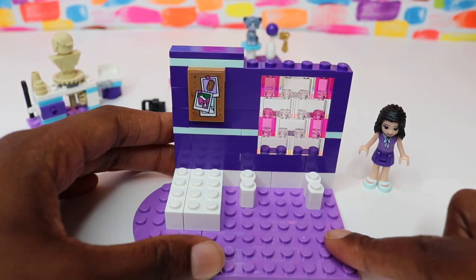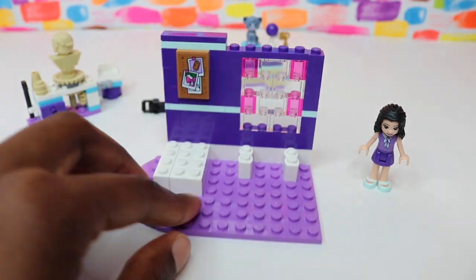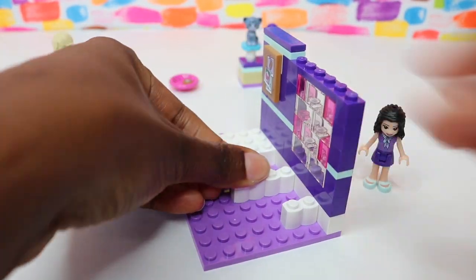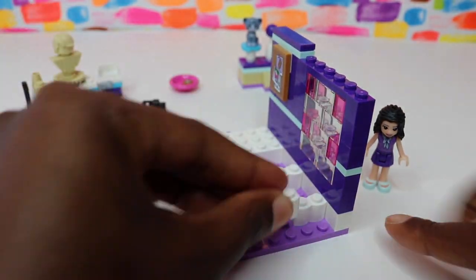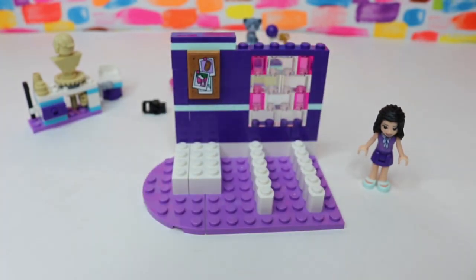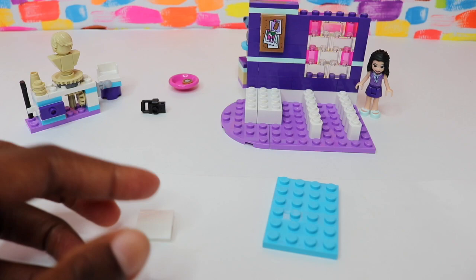Now, every bedroom, of course, needs a bed, somewhere to sleep, and so we're gonna start with the base of Emma's bed. And there's gonna be 6 of these pieces, so let's go ahead and get all of those on, just like that. And then we'll work on the top of the bed, the mattress, and the pillow.